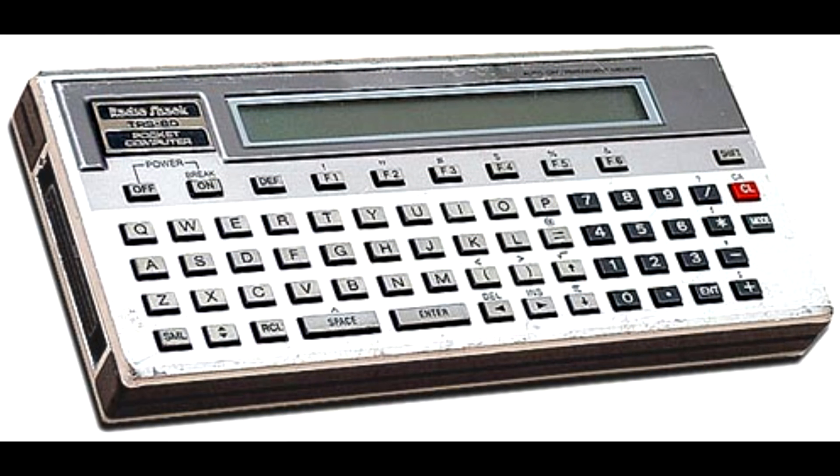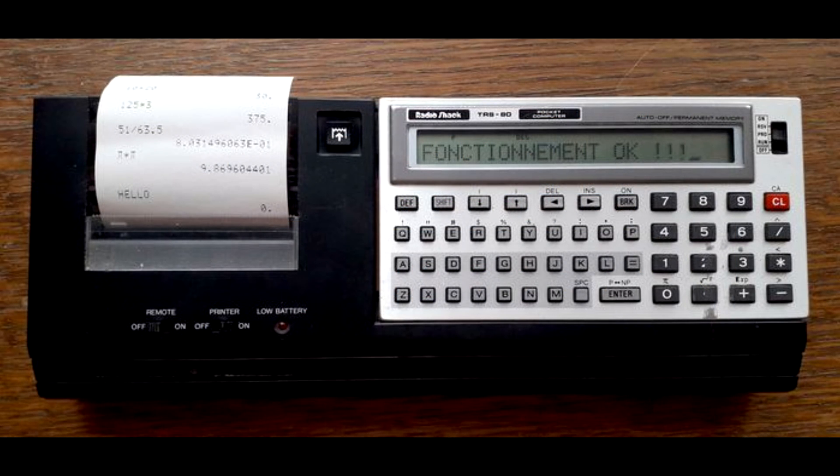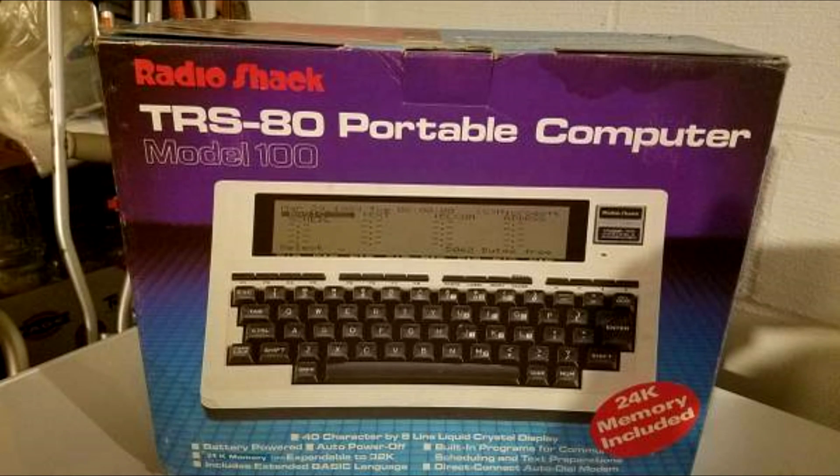Of course there were also the pocket computers, and as a kid these interested me more than anything else. This handheld computer that you could do all kinds of cool stuff with — in reality they were probably more along the lines of a scientific calculator than a computer, but they did have a form of BASIC, were able to do some dot-matrix-type graphics, and Radio Shack made quite a few of them. I remember a friend at school had the PC-6, which is pictured here. They also had lots of accessories: printers, tape deck adapters for micro-cassette recorders. I think these were actually made by Sharp, but you'll find far more Tandy pocket computers on the market than Sharps.